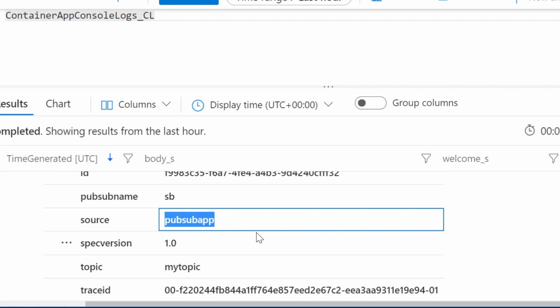And on my local computer, that app is called pubsubapp. So yeah, from the Log Analytics workspace, you can see all the messages that were logged by your container. And that's also how I can see that my application running in Azure, as an Azure Container App, has successfully received the messages sent to the topic.